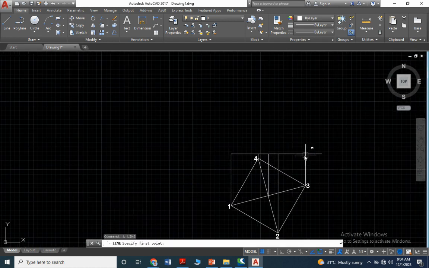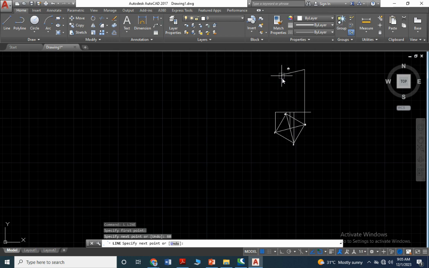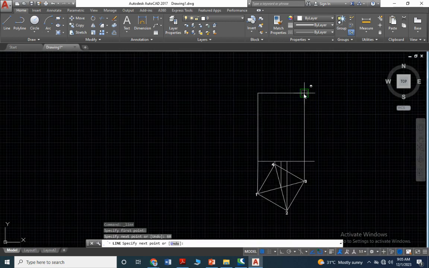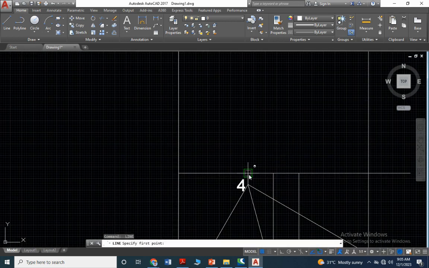Again I take the line. This is 60 mm. Draw a straight line from here, 60, ortho mode on.